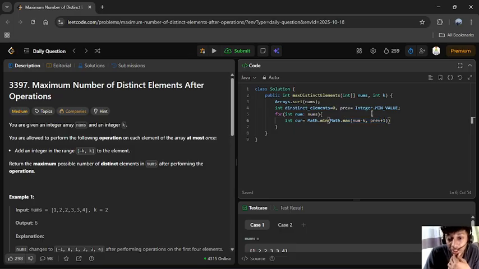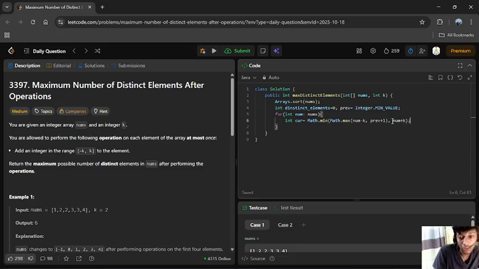If previous is Integer.MIN_VALUE, previous plus 1 may be less than num minus k, but at most we are allowed to subtract k from num. So we are not allowed to make the value Integer.MIN_VALUE plus 1. To handle this case, we take Math.min of Math.max of num minus k and previous plus 1, and then num plus k.